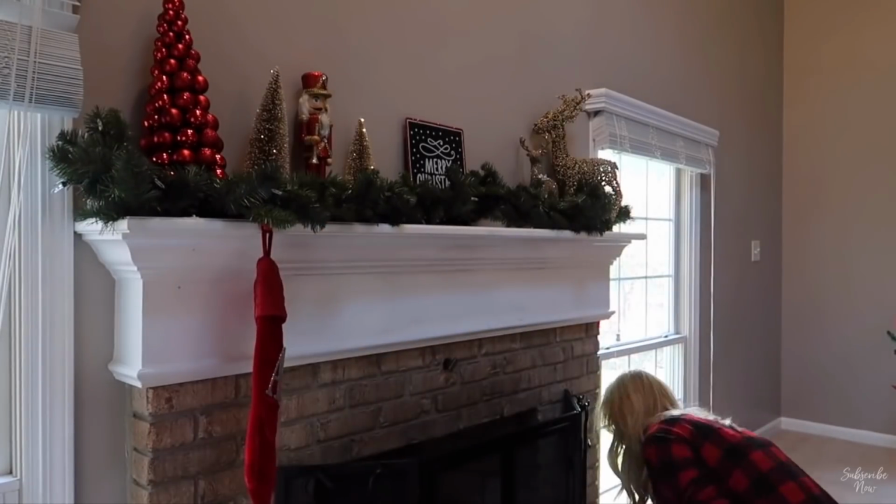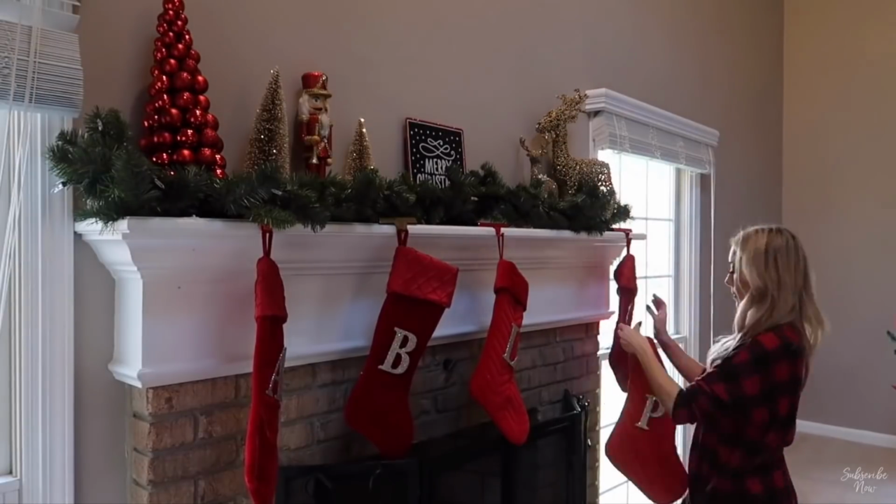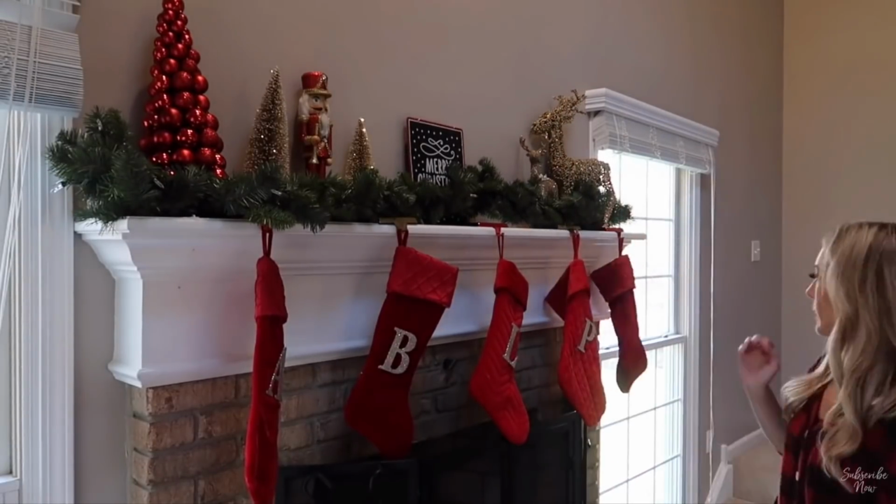Here's another dilemma that I'm having. Gosh, there's so many things I'm indecisive about this Christmas. Help. I'll insert here what our mantle looked like last year and our stockings. I've DIY'd these stockings since Adam and I were first married, or even when we were dating, I can't remember. I've made these stockings just buying a red stocking. They always have red velvet stockings at Walmart, and I think I showed you guys the letters when I was shopping. But this year, they didn't have a plain top, so I ended up finding online a plain red velvet stocking that I ordered. I think I'm gonna take this one back. But I just hot glue the letter to it.